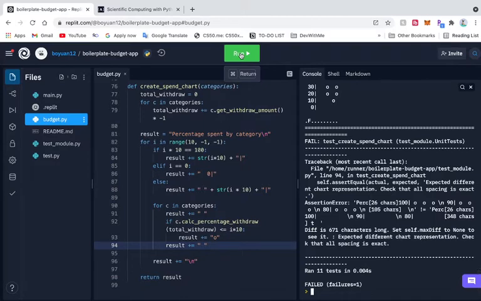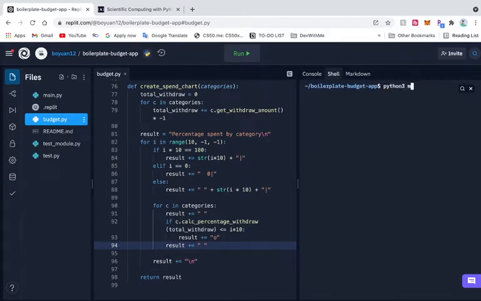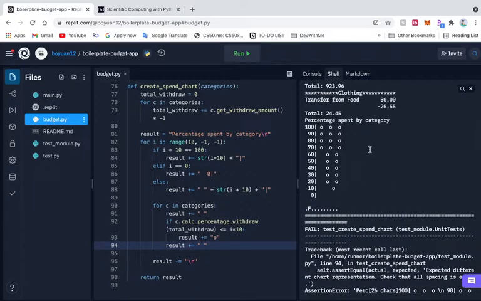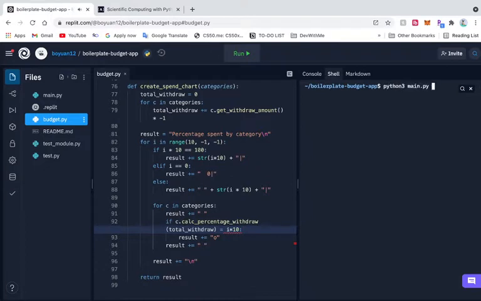Yeah, I'm confused why this function is not working. I'm going to run main.py here. Why is it not working? What is it even doing here? Okay, I'm just going to say if it equals, print this out. I am so confused right now.